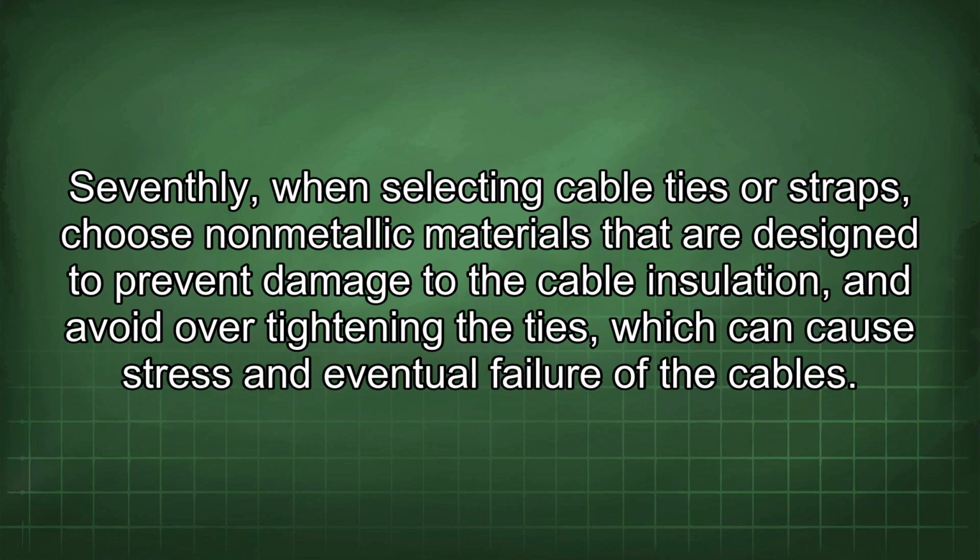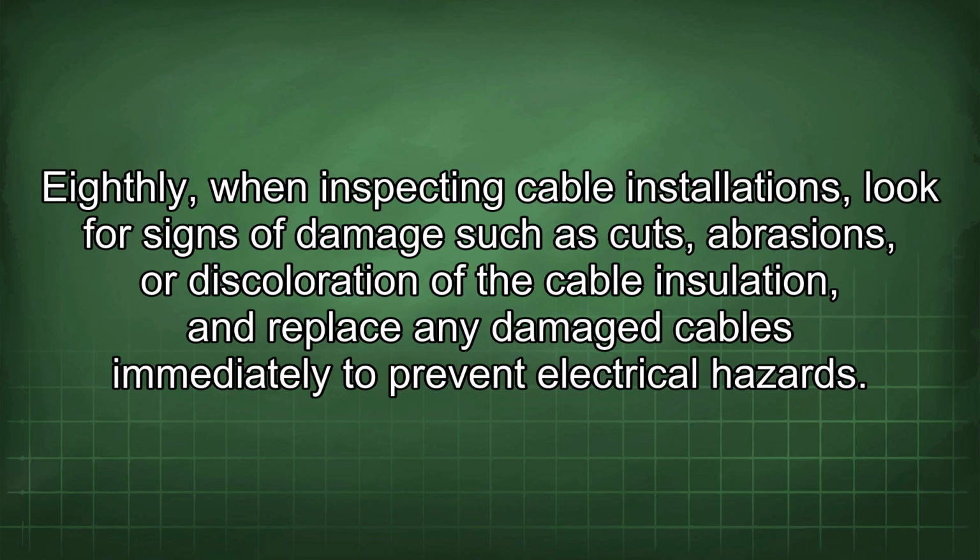Seventhly, when selecting cable ties or straps, choose non-metallic materials that are designed to prevent damage to the cable insulation, and avoid over-tightening the ties, which can cause stress and eventual failure of the cables. Eighthly, when inspecting cable installations, look for signs of damage such as cuts, abrasions, or discoloration of the cable insulation, and replace any damaged cables immediately to prevent electrical hazards.